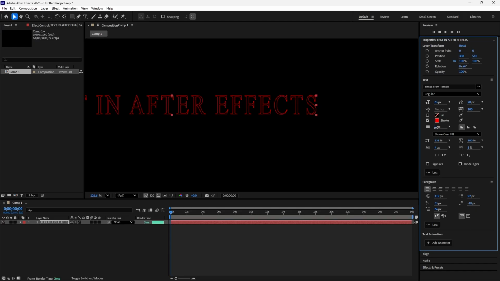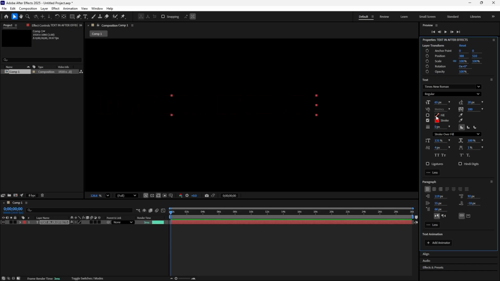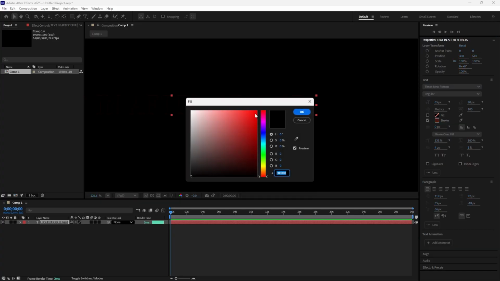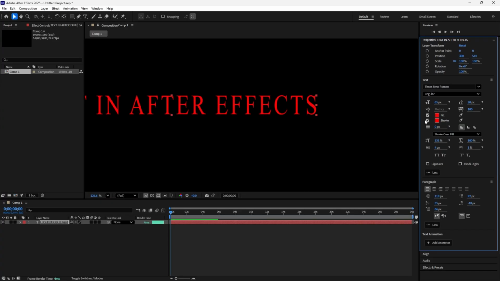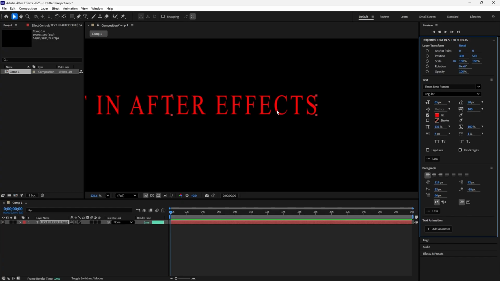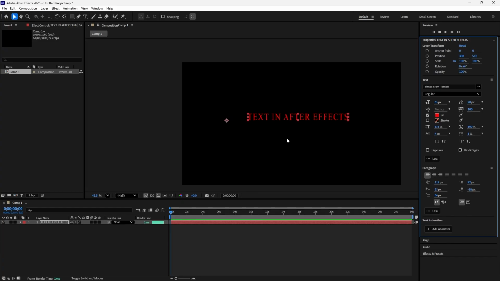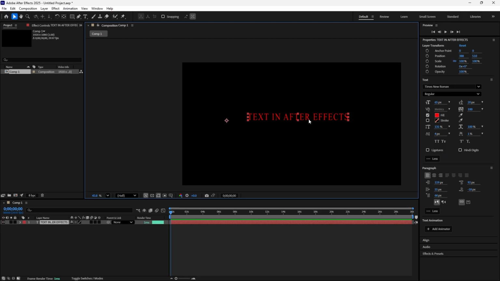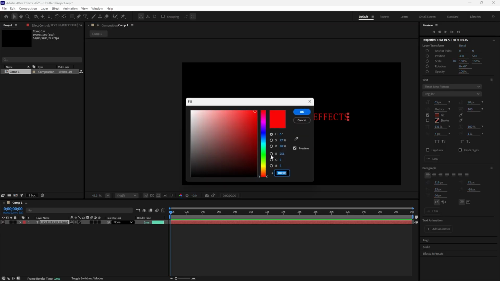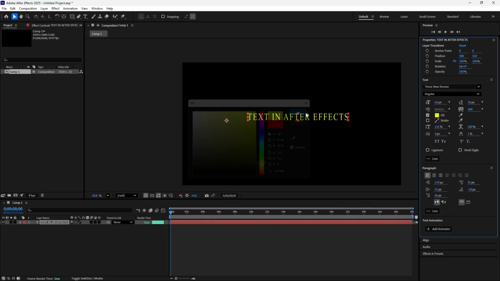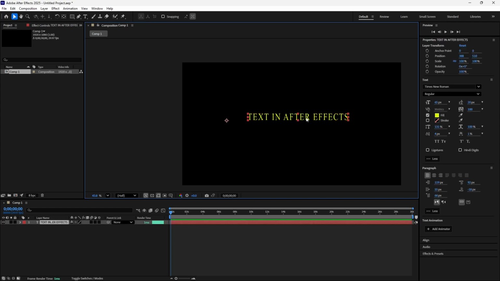Suppose this is the stroke, okay, but here I am using the red fill, and outline is not required. Okay, this is a baseline shift.